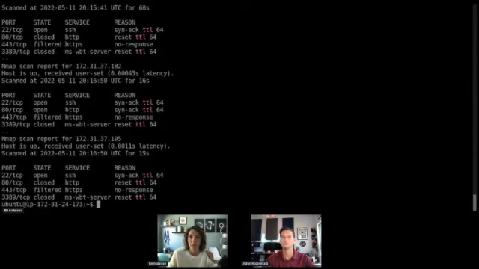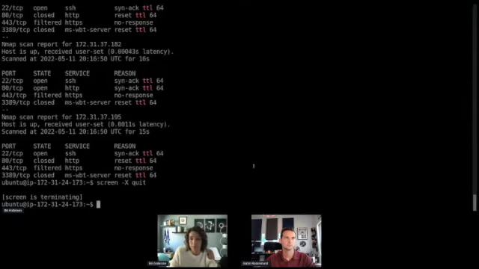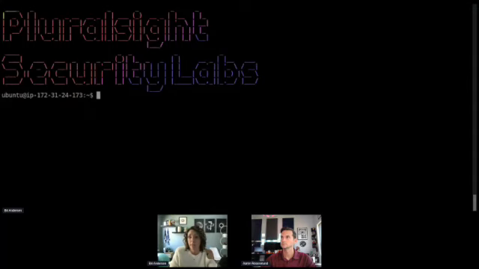Okay. Next, we're going to use these 4 targets to see what ports we can find as open. So screen, capital X, and quit. We'll close our old instances of screen, and we're going to use new ones, and create a new one of Nmap. And now we're going to use Snort this time.